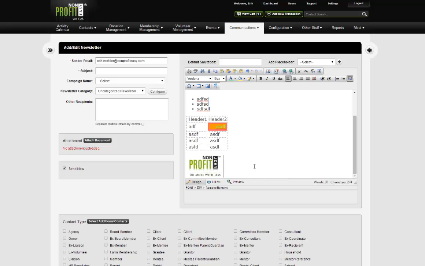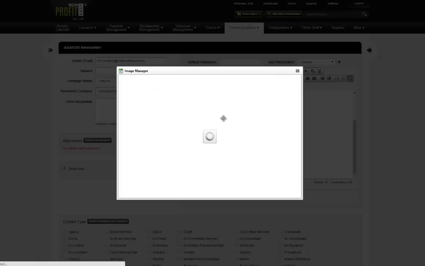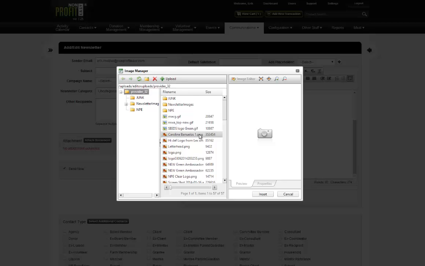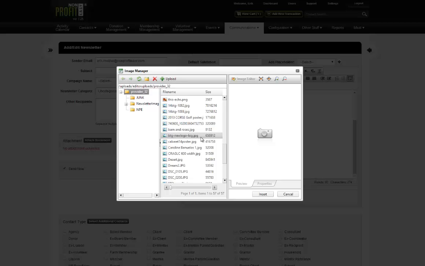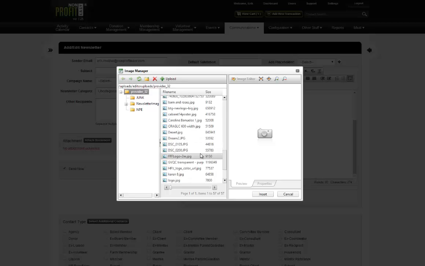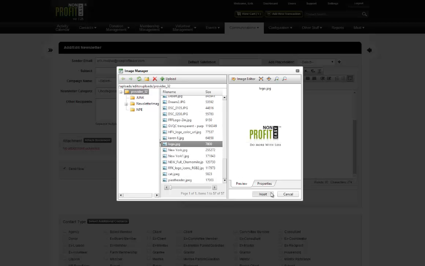Now, a true button would be using things like HTML forms. Well, we can't do that. So how can we duplicate a button? Well, we could have an image and make the image a link. So what we can do is use our image manager to put in some image. I'm pretty darn certain I don't have anything that would double as a button. So let's once again just use our logo.